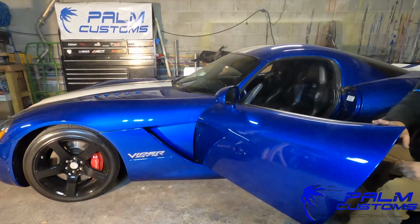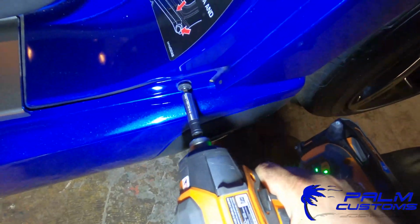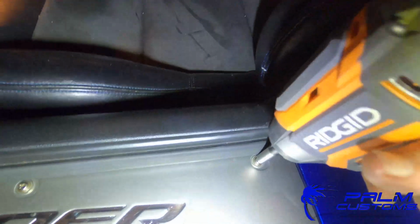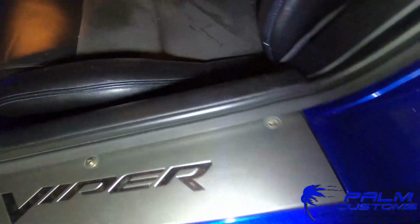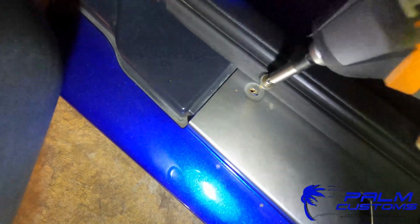All right, so this next portion, we're actually going to be removing the bolts from the upper portion of the sill. Now you've got this one back here in the blue area, and then you're going to have the 3 silver ones. And when I say silver ones, I mean on a silver plate that says Viper. Now there is one additional one I did not show in the video. It is more towards the door jamb. It's the exact same kind, and you can use a power tool, hand tool, doesn't matter. You can get in there with a Phillips head and take it off, no problem.